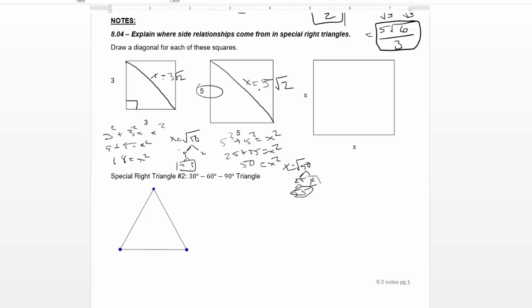Again, whatever the side length is showed up in my answer. The side length showed up in my length of the hypotenuse. But there's also this extra factor of square root 2. In general, this holds no matter what side length you have. The hypotenuse of a triangle like this will be whatever the side length is times the square root of 2. And you can show that using the Pythagorean theorem.